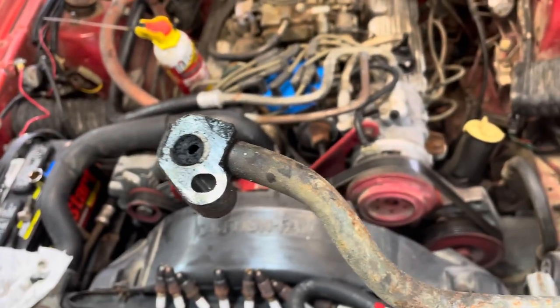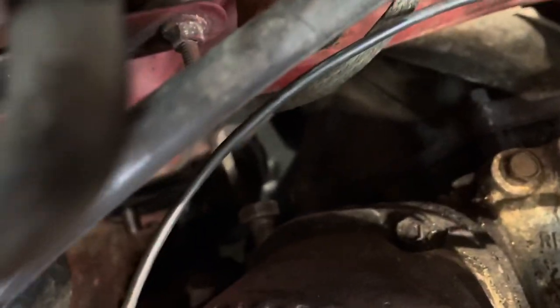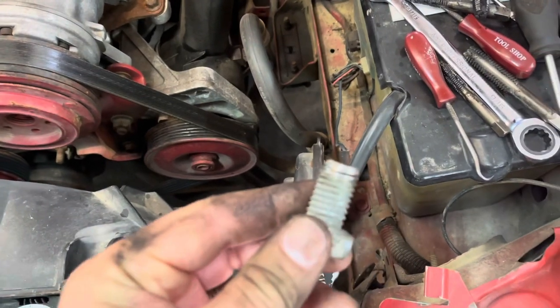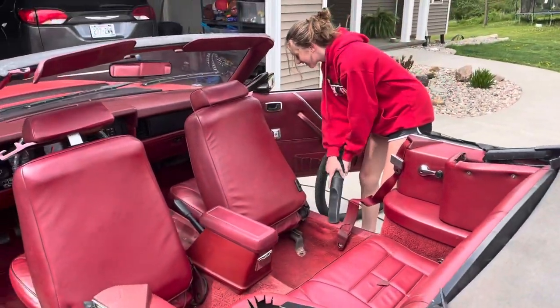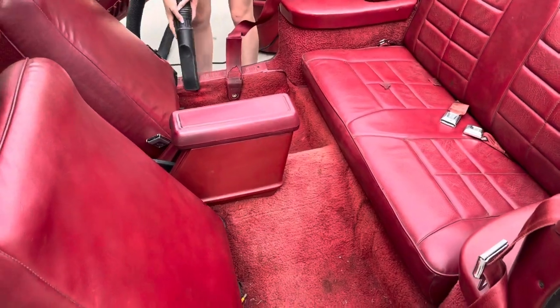This quick little project of plugging off the EGR has been going for about an hour now. You can see it's completely plugged. I got one side plug in, but the other side is really jammed up. I've been working my way up with screws and taps through the different tap sizes — I think I've got it just about ready to go. Meanwhile, Grace is in charge of vacuuming and doing the initial clean on the interior. It's actually not too bad, just a little bit stinky. We'll get everything vacuumed up and then do some shampoo on the carpets.